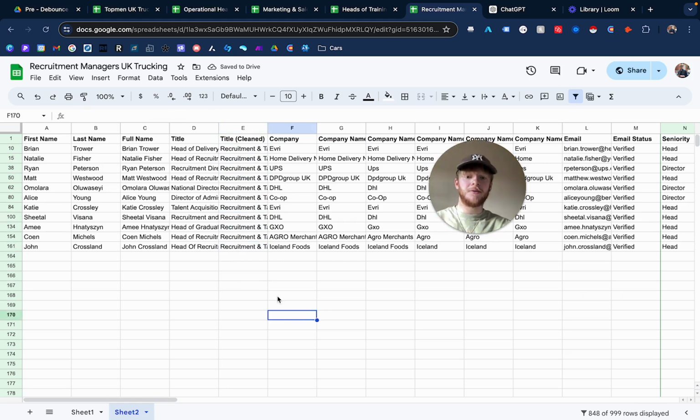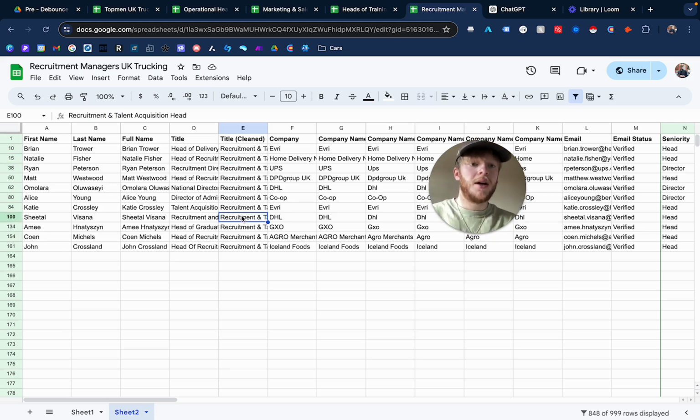So then we can clearly differentiate who's the head of recruitment, who is just the manager of recruitment, who just has a role within that kind of scope. That means in Smartlead, we can now use the if-else variables to write personalized emails dependent on what the role is that we've now cleaned up. This is something we wouldn't have been able to do, because you've got all these different roles here. It would take you literally months to go through and manually find every single role and write something personal to them.